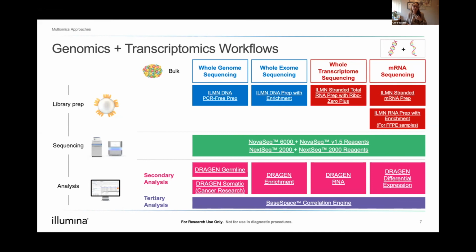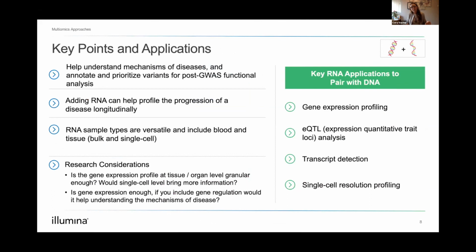But where I really want to put the emphasis is that we now have tools for secondary analysis based on our DRAGEN pipelines, and engines like Correlation Engine in BaseSpace, in which you can start putting the data together and extract some integrated information from those data. I'm trying to go quickly because I realize it's soon the break.